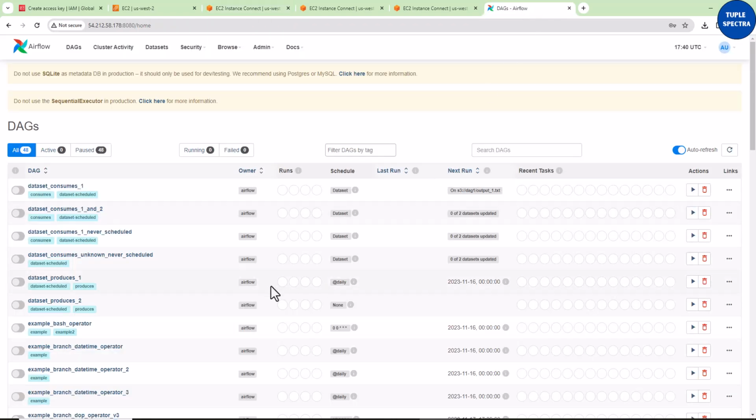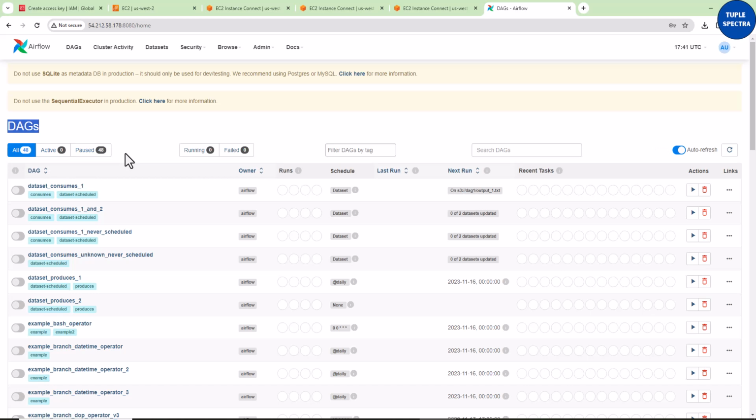Okay, very good, guys. Now you can see we have our UI. Our UI shows the different DAGs that come pre-configured or pre-installed when we installed our Airflow. You can see we have 48 DAGs. In your own case, you might not see 48 DAGs, you might see 46 or 50 or something.